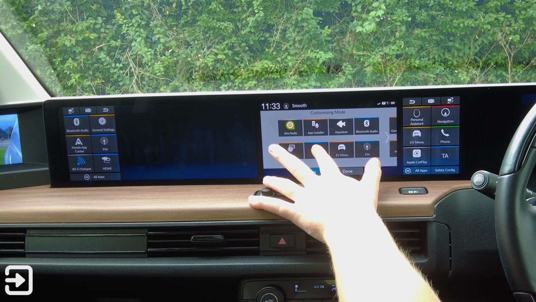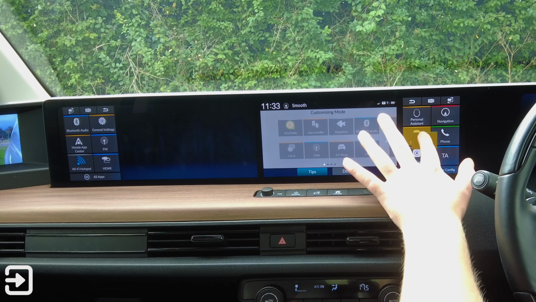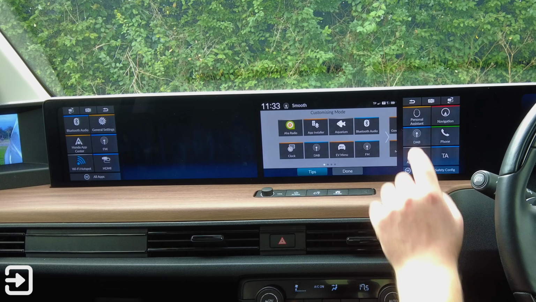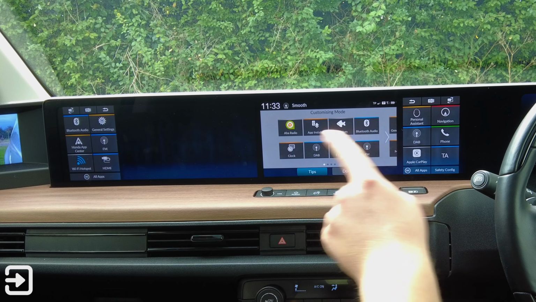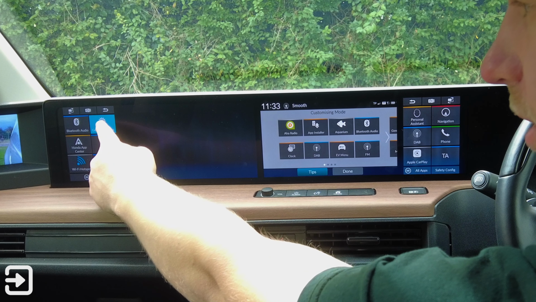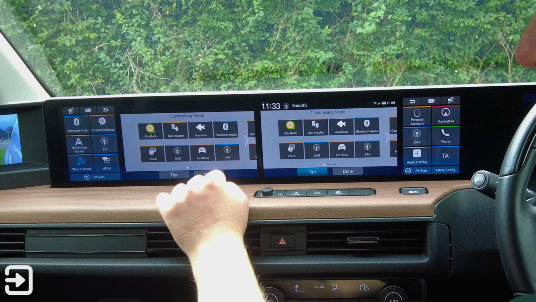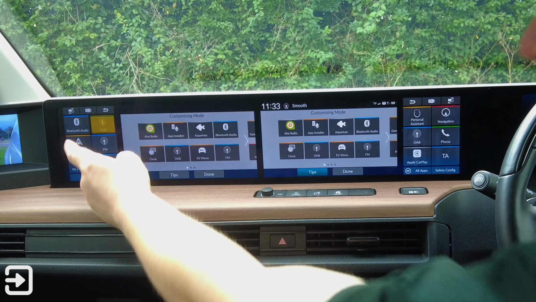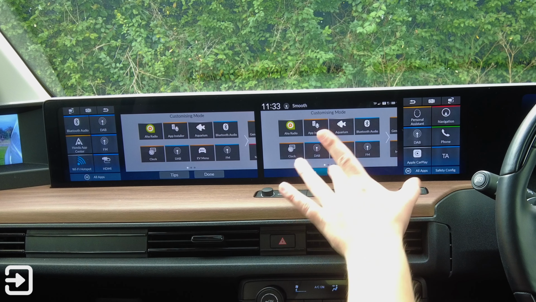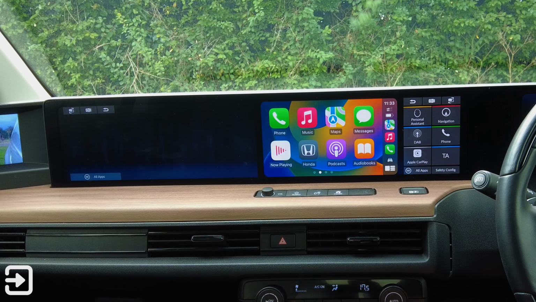So for me, I like using DAB radio, so I'm going to drop that into there, and we can select the DAB radio. We've also got the phone navigation, so that's how you customize that. And it's the same sort of situation over there. So if we hold down one of these buttons, we can go ahead and drop in one of the apps. So again, we can drop in DAB, and then we can get access to the DAB radio on either side of the screen. We'll hit done on both of those.